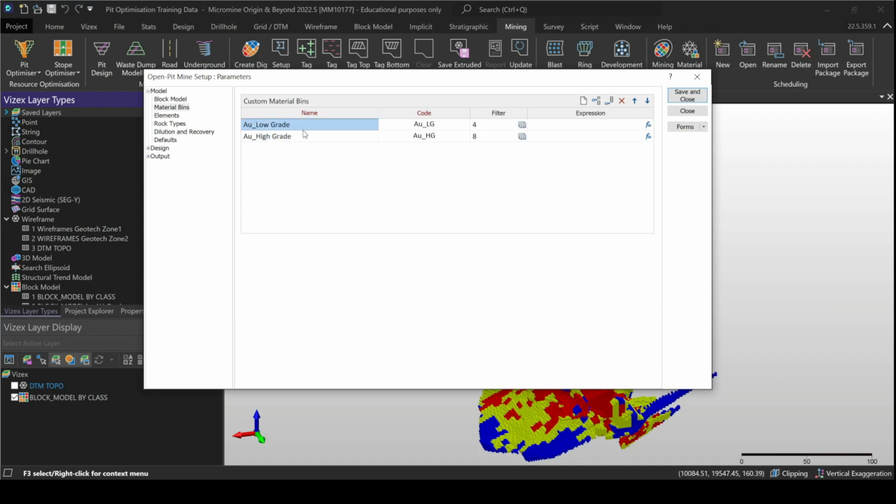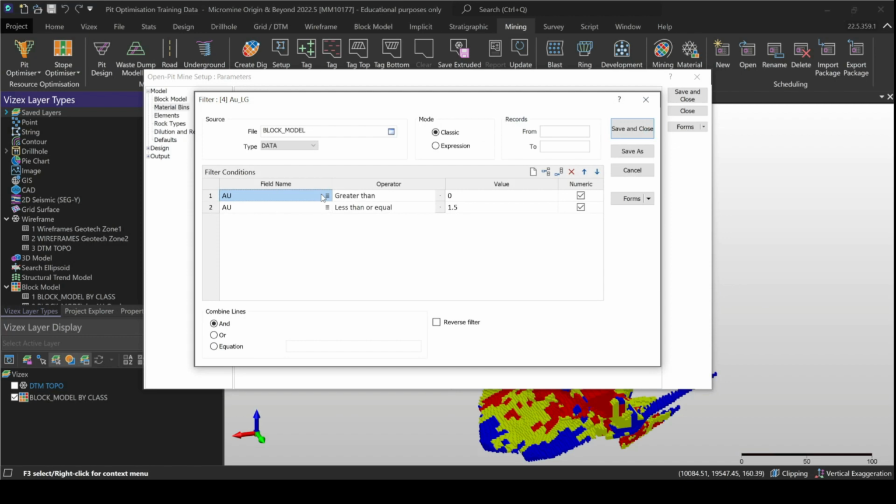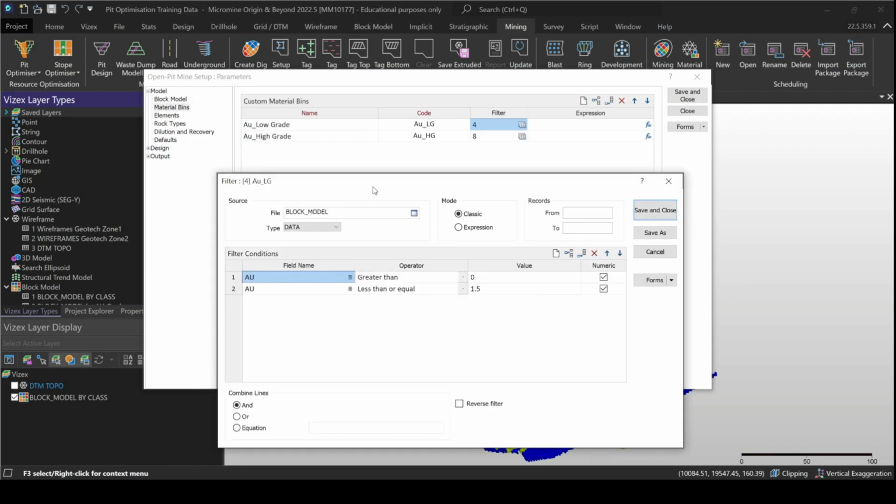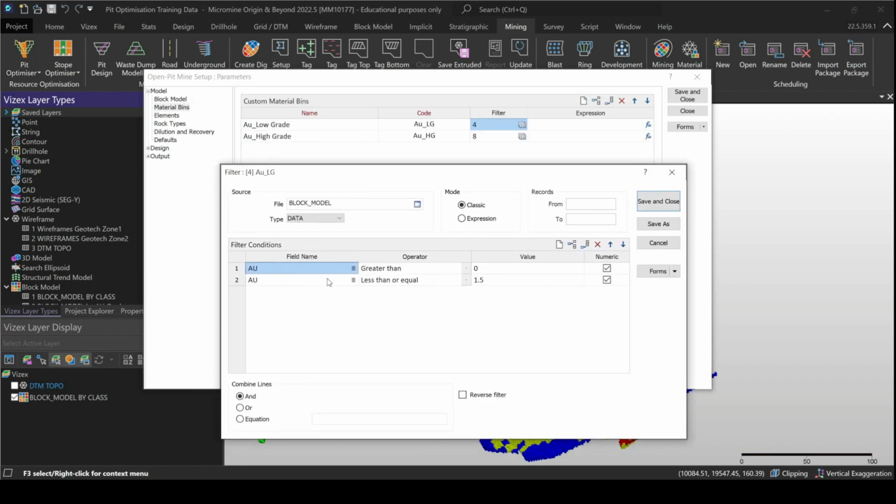So basically you set the name for that material bin and you set a code for that, and then you apply a filter. So for the filter, you say, for example, what do we consider a low grade in this case? Maybe we're going to say everything with a grade greater than 0 and less or equal to 1.5.